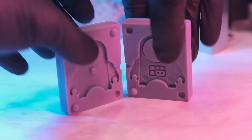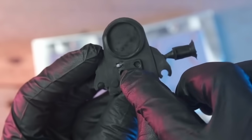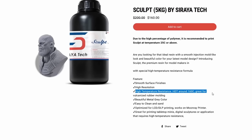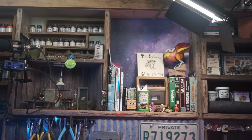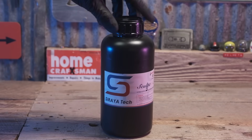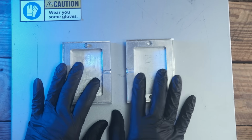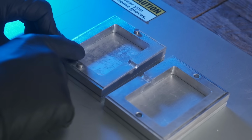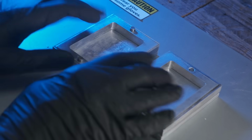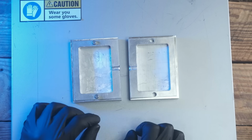And I did try 3D printed molds right there. But you know, it was pretty brittle. And then I was introduced to some specialty 3D print resins that are designed for high heat. Siraya Tech right there. Look at that. So ladies and gentlemen, the plan for this video is we're going to 3D print us a mold that's going to fit right up in there, hopefully, and that will withstand the temperatures of injection molding.